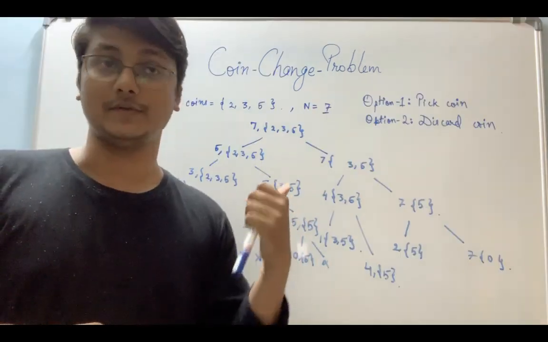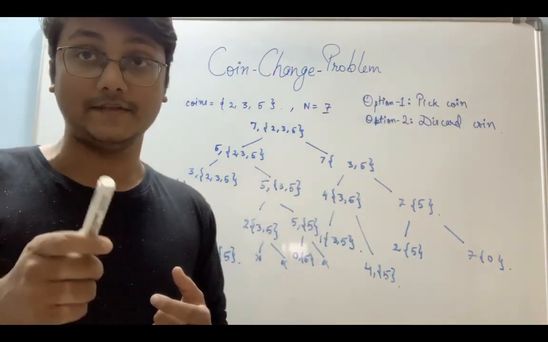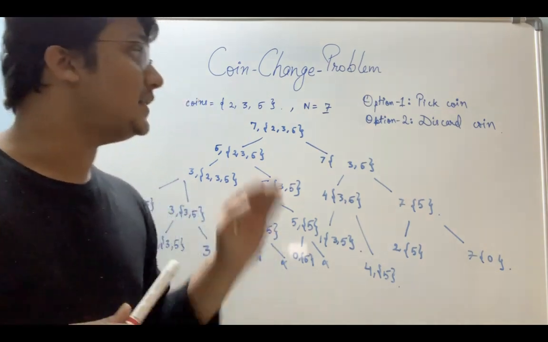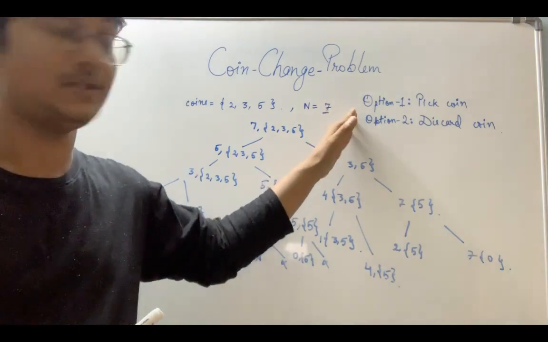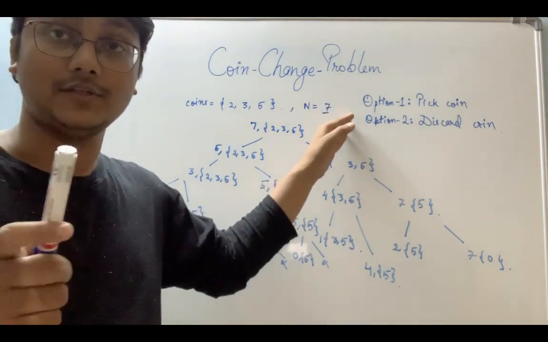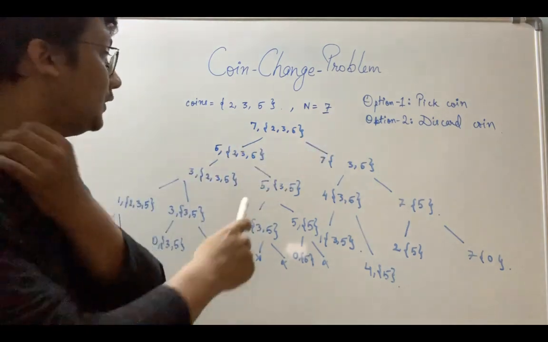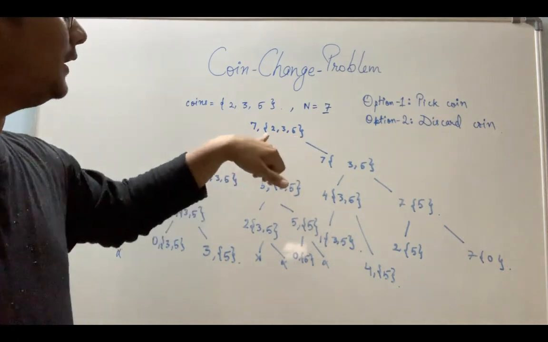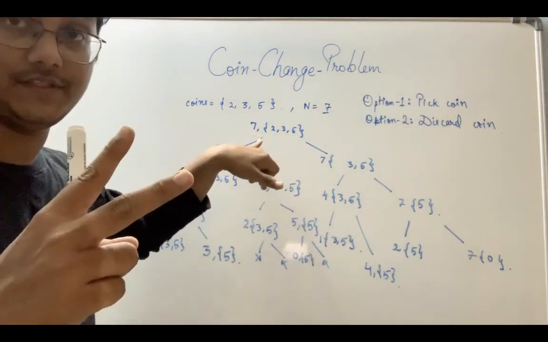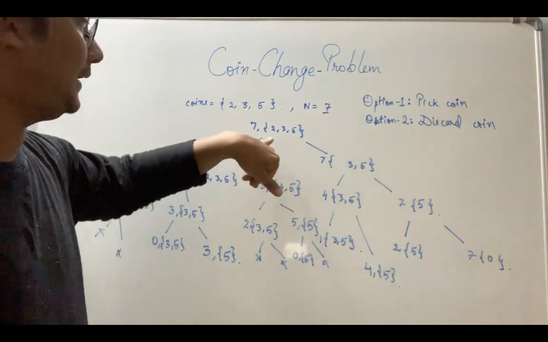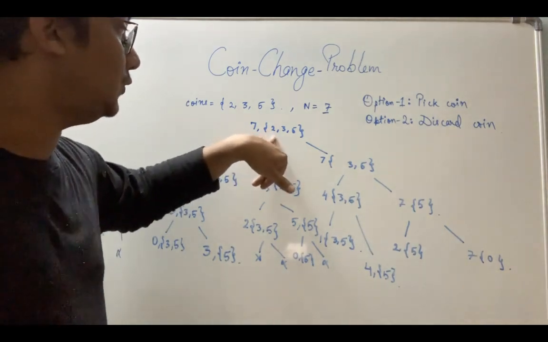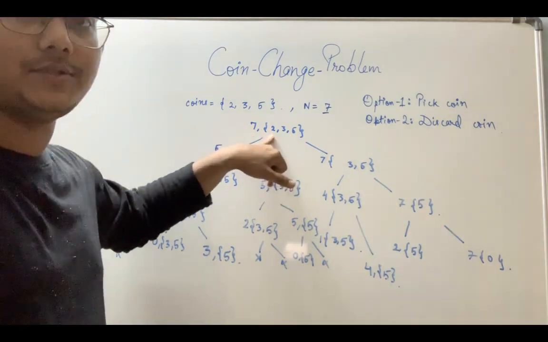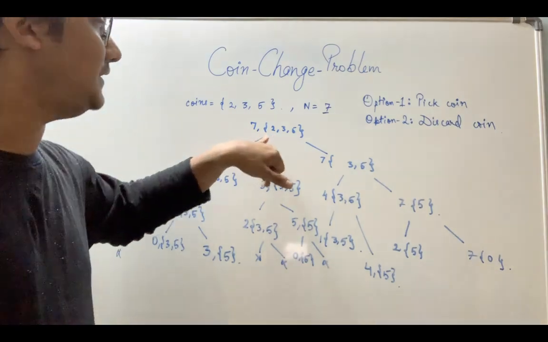We will be using recursion to solve this problem. Now in a recursive problem, you always have a set of decisions you can take at every step while solving the problem. So in this problem, you have these 2 options to choose from. Let's say you want to solve this problem for n equal to 7 using the coins 2, 3 and 5. At this state in the problem, you have 2 choices: you can pick or select 2 to be included in the answer to make the coin change, or you completely discard 2 from your input set. So these are the 2 possibilities.